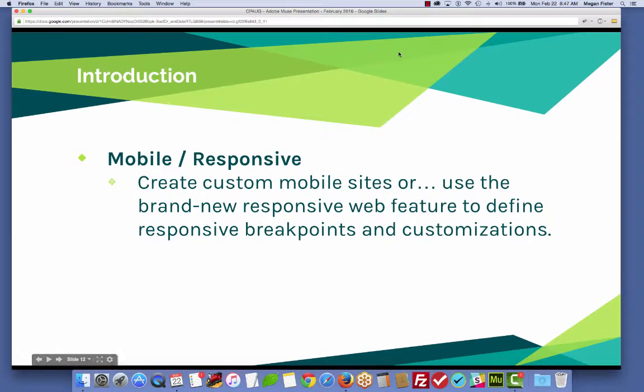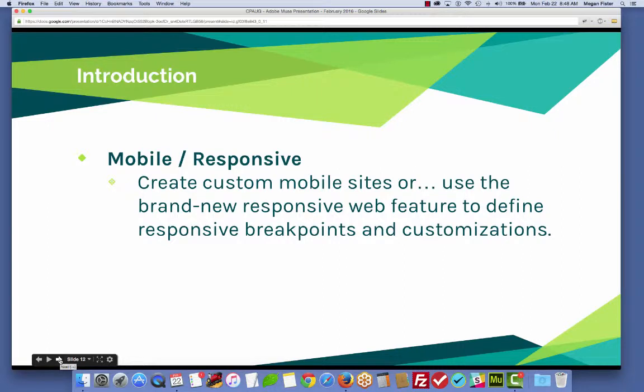Now, again, I mentioned that it used to be that you would have to create custom mobile sites, and you can still do that, but now you have the option of responsive web features. So you can define your different breakpoints and different customizations and go from there. It's nice because it's all done visually, so you can shift your breakpoints and see visually where the site looks kind of wonky, and then change your breakpoints for that and create customizations based on how you want the site to look at that particular breakpoint.